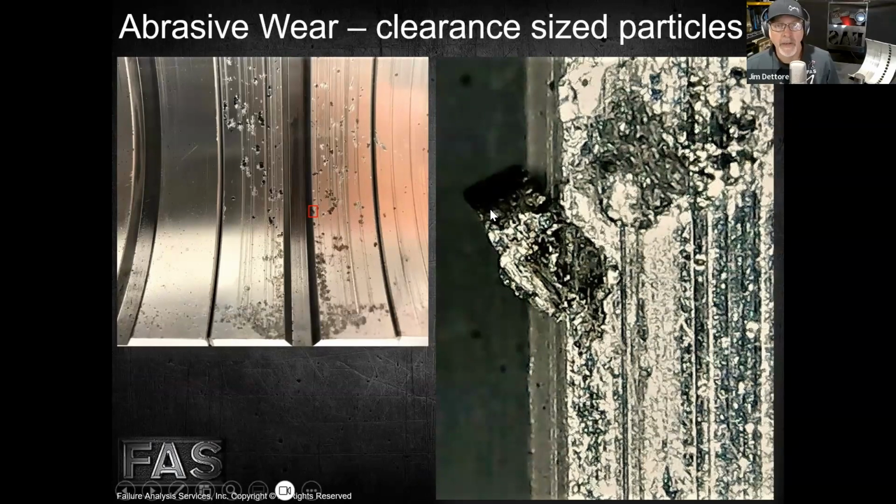So what we've got on the right here is this piece of what appears to be cast iron machining chip. It's got some curvature to it. It had some lines in it that we could see with the microscope. It's rectangular in shape, and it's breaking apart, and it's scratching this bearing all the way across here. And it's not the only one, guaranteed. There are others in there as well. Some of them are embedding, like in this area here, the same area that's encircled in red. We're at about 100 power magnification to see how big that piece of material is. And keep in mind that one is just embedded, stuck right in that oil groove, Mike.